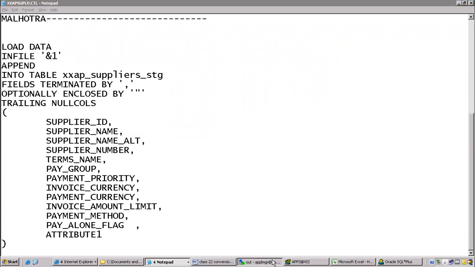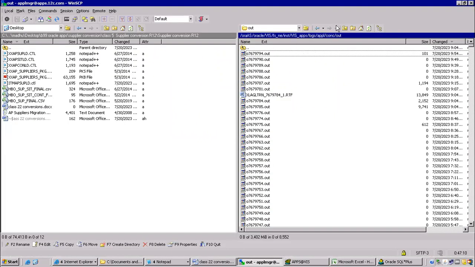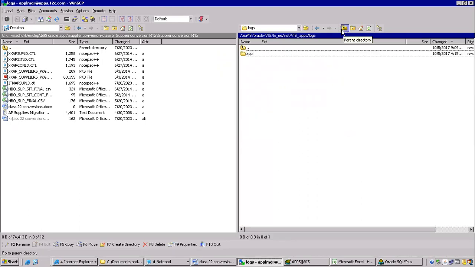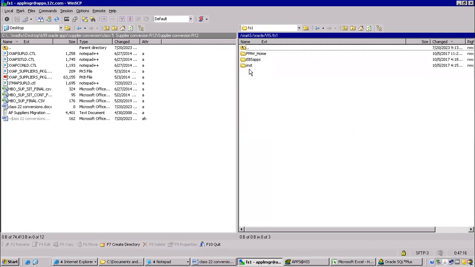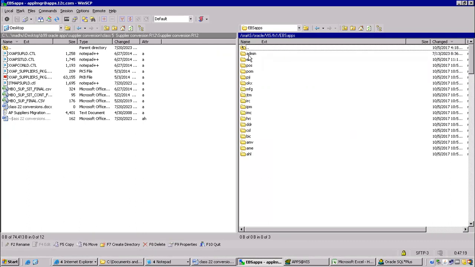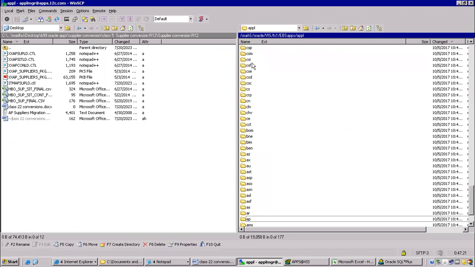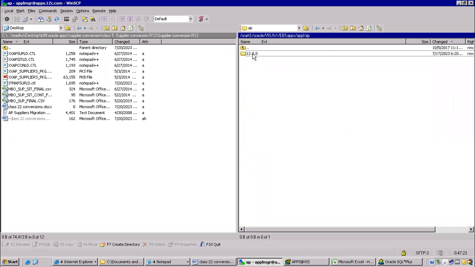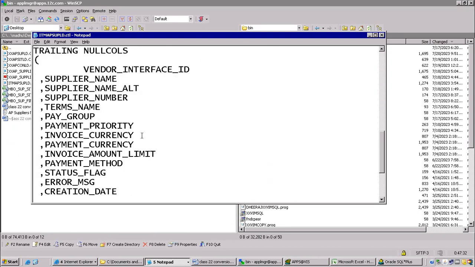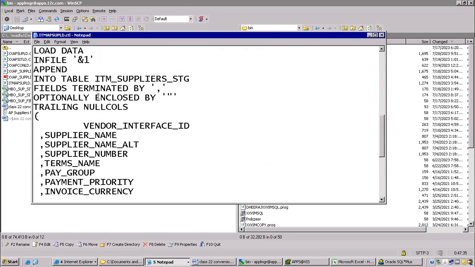Okay. Just go to the application here. I'm using the insert keyword.